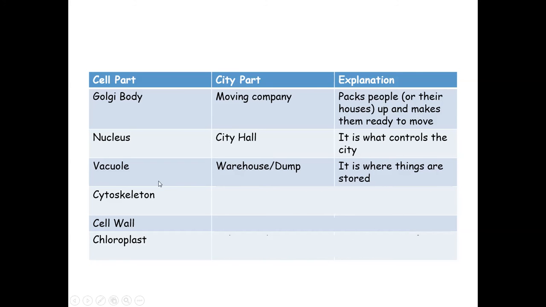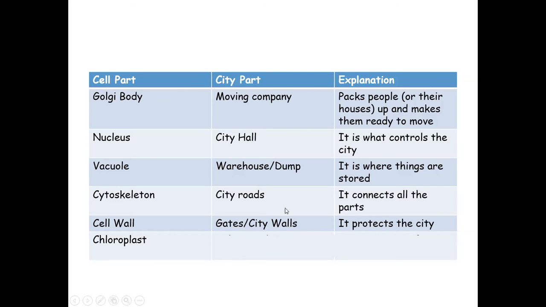Cytoskeleton, so that's kind of the infrastructure that allows things to move around in a city. So here we'll have city roads. So as you'll see in my example, I drew some city roads. That's how we get around, right? Connects all the parts. The cell wall. Now the cell wall provides structure and support. So city walls and gates, it protects the city. Now I think in my drawing, instead of drawing a city wall and gates, we don't have walls or gates in Brampton. What I ended up drawing was the police, because they protect and support the city, right? Could be the fire department, police, could be, right now it's probably our doctors and nurses, right? Like that's pretty important, so that.